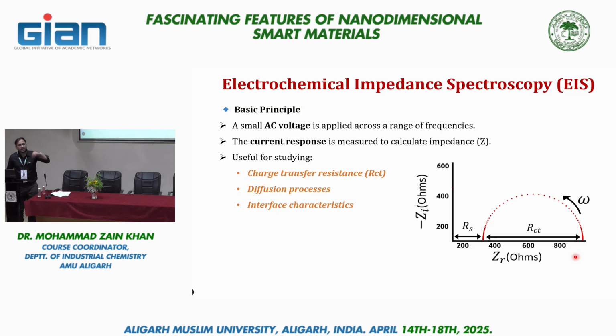So because of mass transfer also, there are certain resistances. Because of connections, if the connections are not proper, the clip which you have used on the electrode, it has carbon, ohmic resistance, which creates ohmic resistance. So there are many sorts of resistances, which we study with the help of electrochemical impedance spectroscopy.